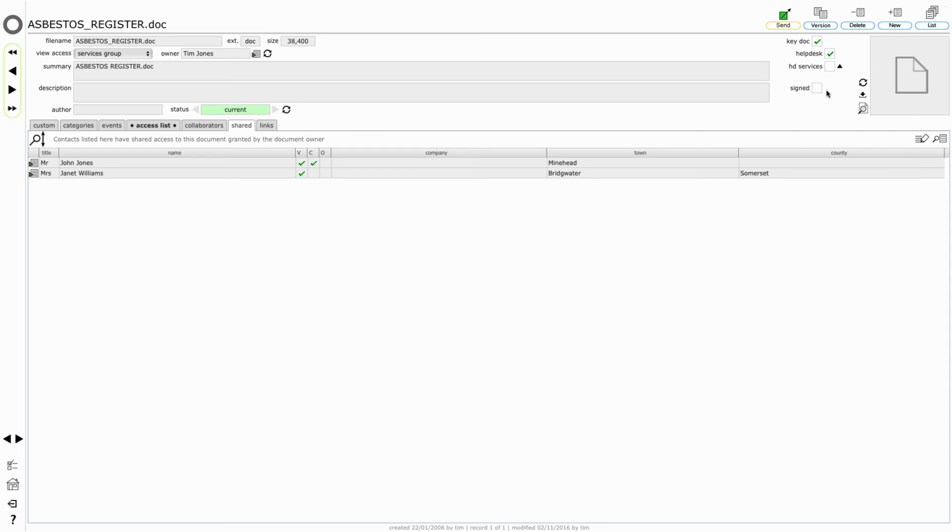And the last option we have here is a signed option. If that is set on any document and the document is then linked to an incoming issue or service request, the person who is dealing with that incoming issue or service request will have to indicate by ticking a box to confirm that they have read and understood the contents of the attached document before proceeding with any action or any works relating to that issue. It also applies to documents that are sent off-site as attachments with works orders and instructions. The service provider or contractor will have to indicate that they have read the document and they've understood its contents before they can confirm, complete and sign off any action or works that are included in the instruction.